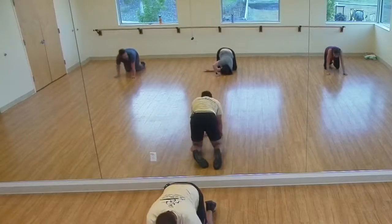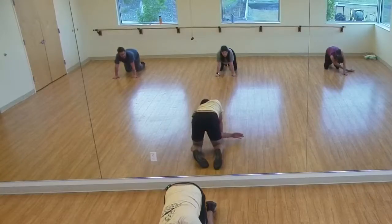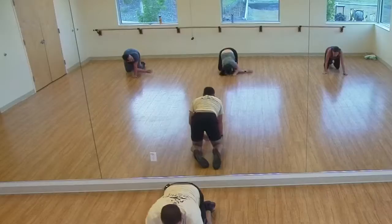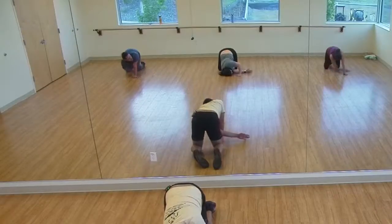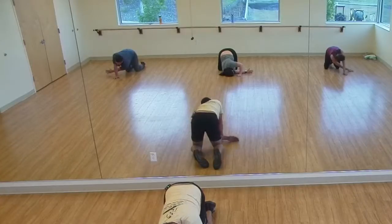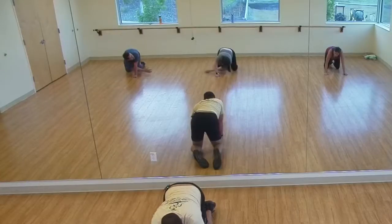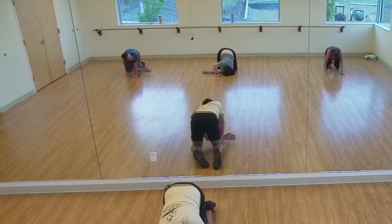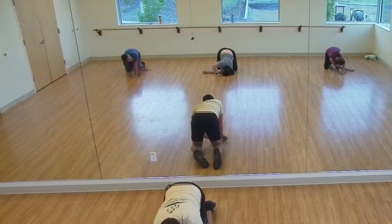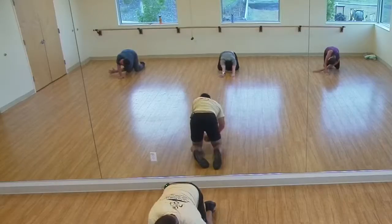Good. Now what you're gonna do is you're gonna go back to that starting hand. And you're gonna reach straight across. Instead of back, you're gonna reach straight out to your side. So try and stay in line with both shoulders here. Really feeling the twist through your mid-spine. You can even bend that arm that's supporting you. Get it out of the way a bit. Allow you to go a little deeper. Good, switch on over.